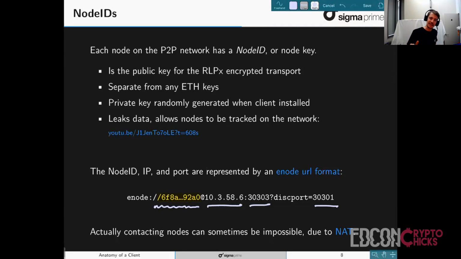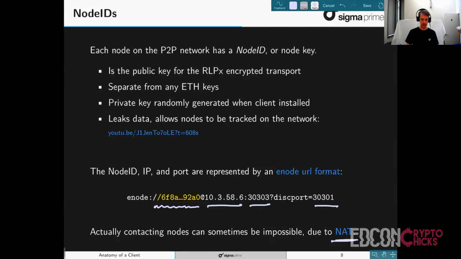Now, actually connecting to all of the nodes in the network: you can discover the whole network, and even if you saw the whole network, most nodes you can't actually connect directly to because of network address translation. I won't go into the details of what that is, but network address translation sort of hides everyone behind their firewalls. In my experience, I've actually scanned the whole Ethereum network before, and only about 20 to 30% of nodes were actually directly contactable.